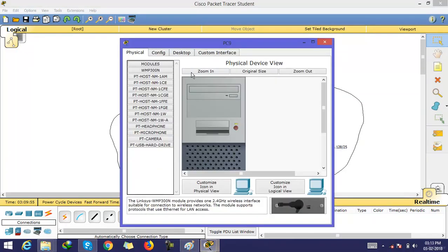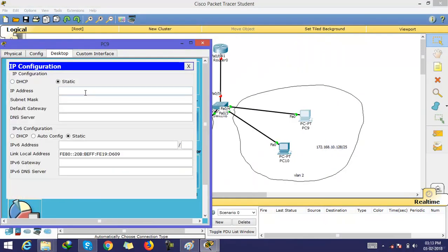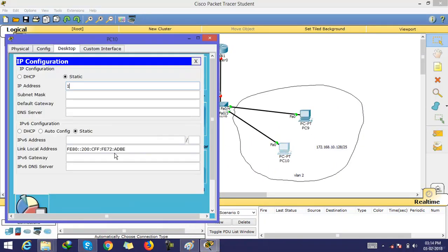Now for this PC, the IP address is 172.16.10.129, the subnet mask is 255.255.255.128, and the default gateway is 172.16.10.254. I'm giving 254 as the default gateway.